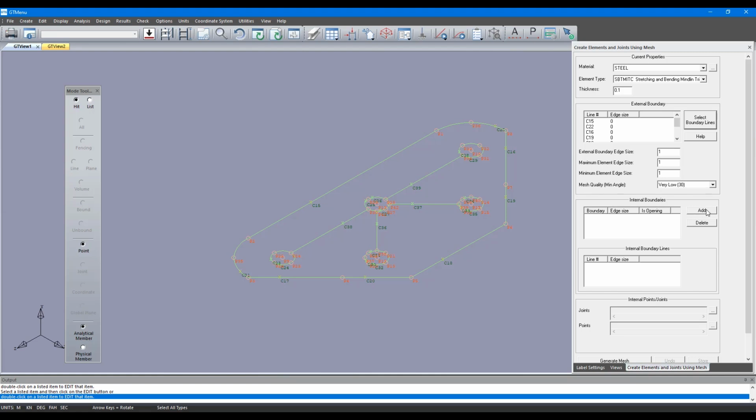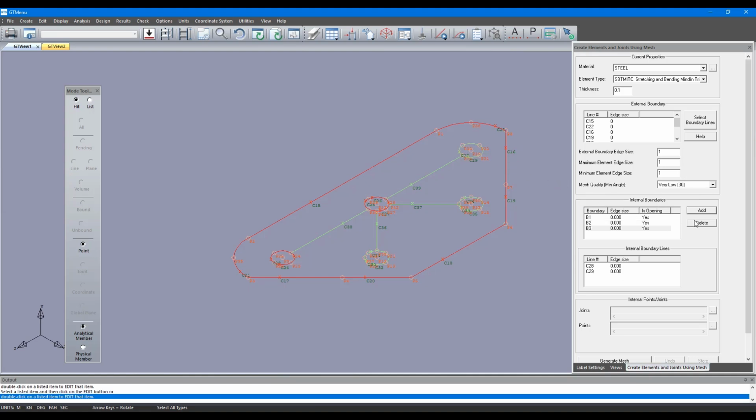Then we're going to add the internal boundaries. We're going to select these circles like you see here, right click on them, click on the axis, and then right click. If you make a mistake, you can go back into that dialog box and delete that boundary by selecting it. Here you see that it's automatically saying that the boundaries that I'm selecting are openings.